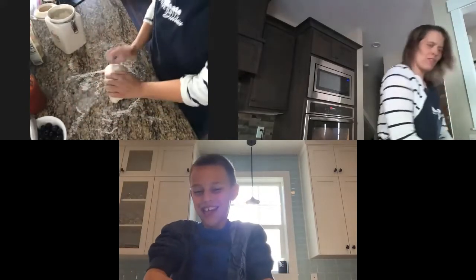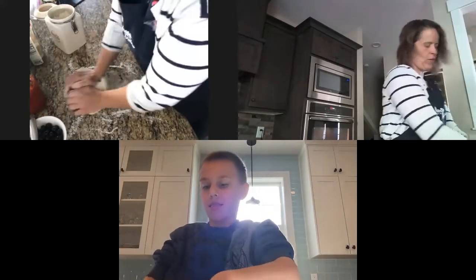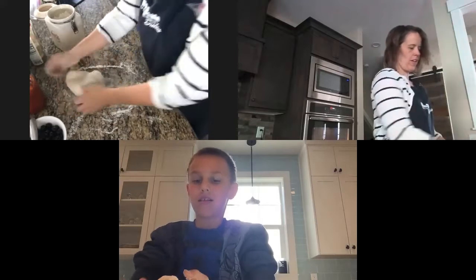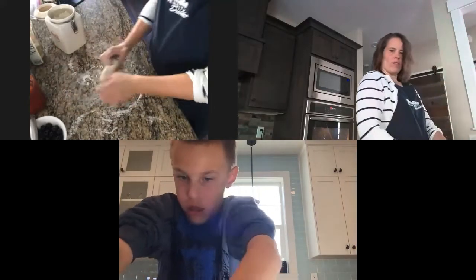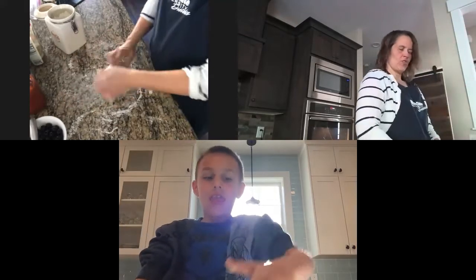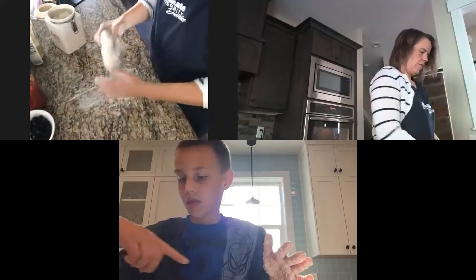Okay, we're getting closer. What we're doing with this is we're making a molecule in the flour get really long and stretchy. It's called gluten, and that's what gives us the ability to stretch the dough and make a really good pizza crust. But you have to work gluten. It doesn't form all on its own.